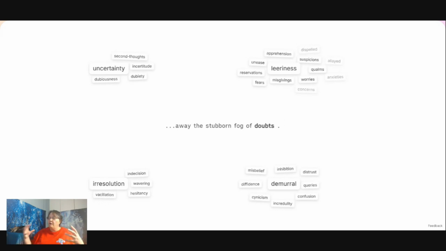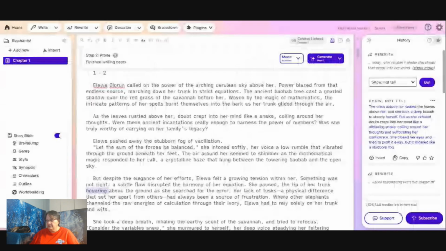So you've got a lot of options here that you can think about, like what word do you want to replace that doubts with? In this case, I think the best replacement here is perhaps uncertainty or vacillation. I like vacillation, so let's take that. Okay. So Eloah pushed away the stubborn fog of vacillation.